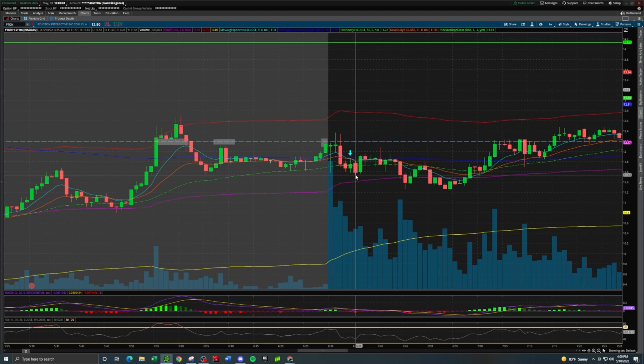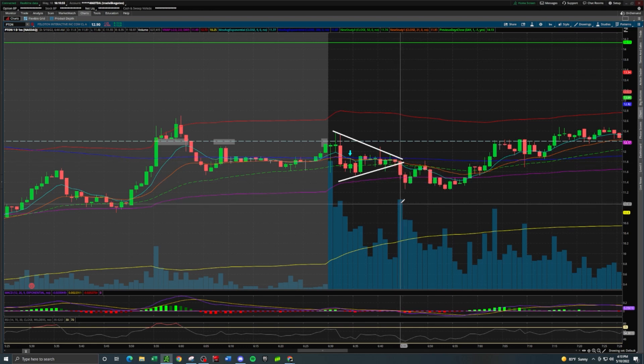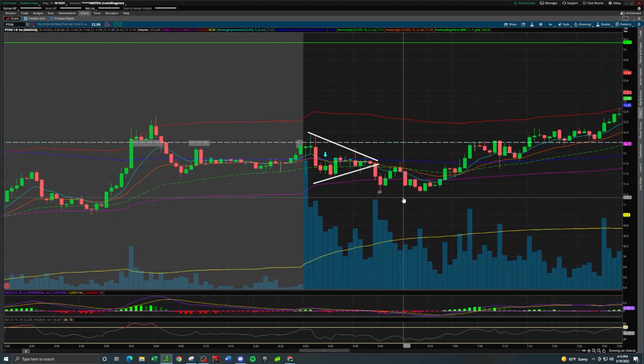We could have scalped that for a 10% move or held through — and the majority of the team held through. Our stop loss was placed at $12.20 because that was our support and resistance from pre-market. We then noticed something interesting: PTON started to form a triangle pattern — a series of lower highs and higher lows forming all the way up until the stock had to make a directional decision. In this case that decision was down. We got the drop on higher volume, down into the low of day, pushing our contracts up 20–25–30% depending on entry.